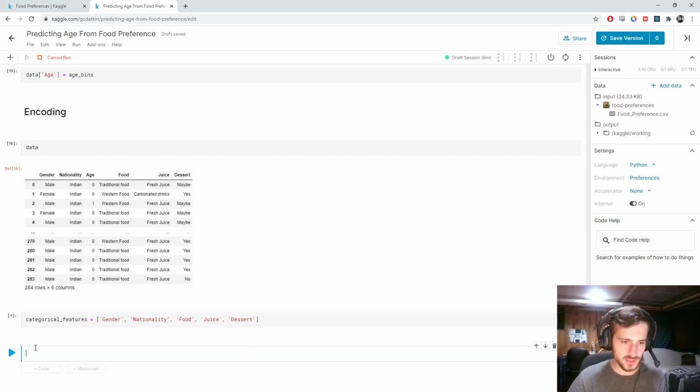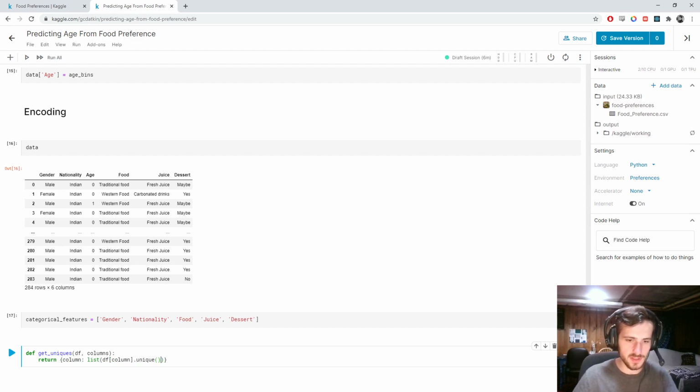And then let's just define a function. We'll call it getUniques. This is just going to show us what kind of values are in each of these categorical columns. So we have some data frame and some list of columns, and basically we're going to return a dictionary that maps columns to the unique values in that column turned into a list.